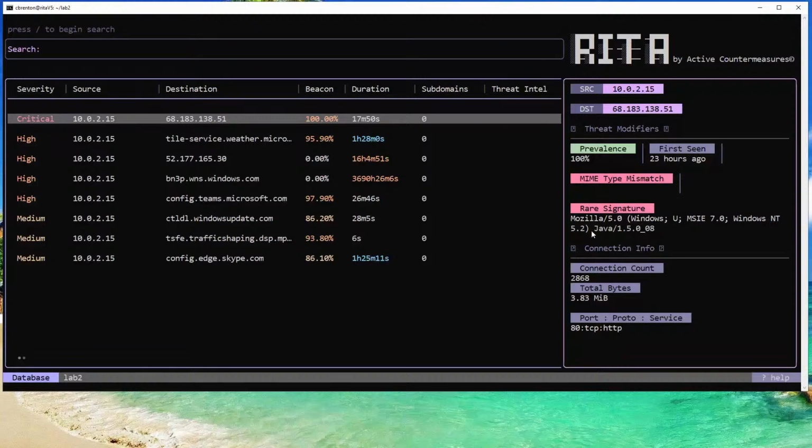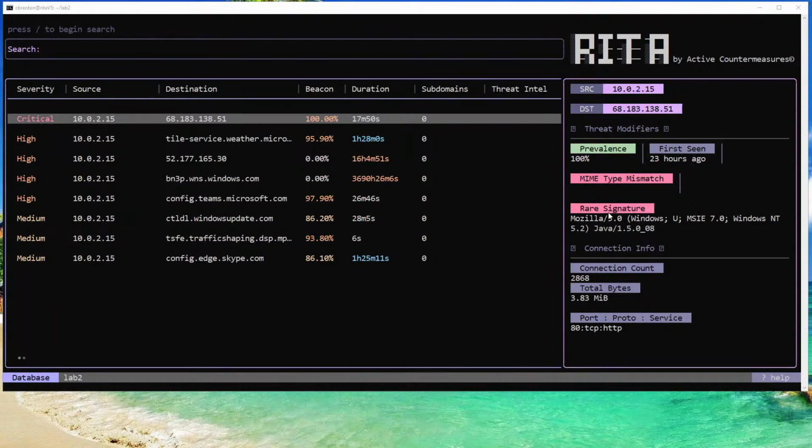Yeah, I don't think so. That is a really old signature, right? That doesn't make sense. That's wicked old. The other thing that makes it interesting is it's being identified as a rare signature. That tells me the only time the system is using that signature is when it's talking to this target IP address.